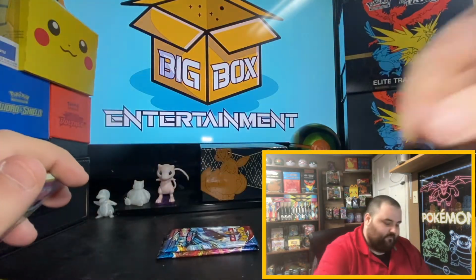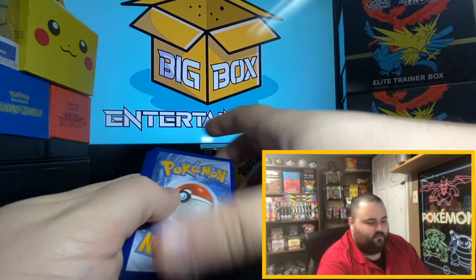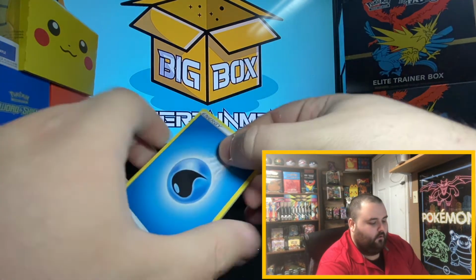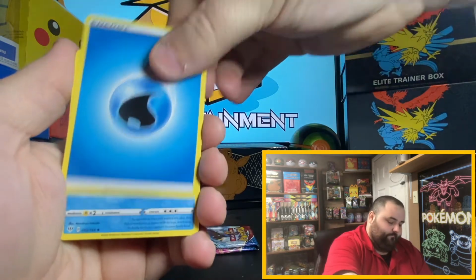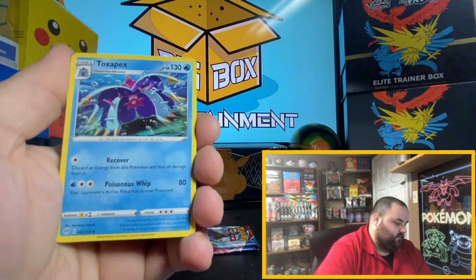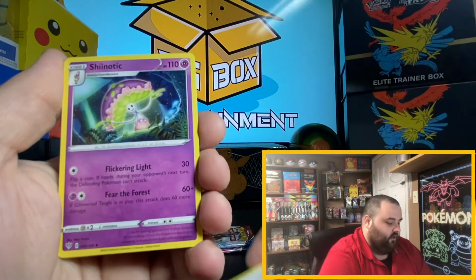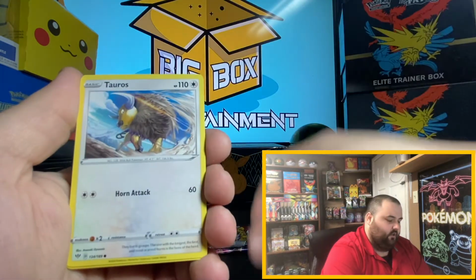Of course, in this pack, we are looking for the Charizard V-Max. 1, 2, 3, 4. I do declare a fire energy all day. Complete opposite. Water. Water energy. Toxapex. Hold on. Toxapex. Move these. Don't want to get the sets confused. Big Parasol. Shinodic. Snubbull. Tauros.